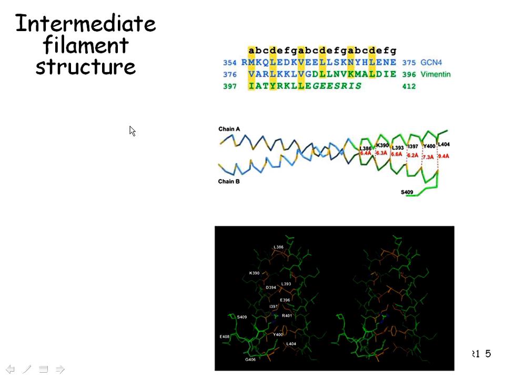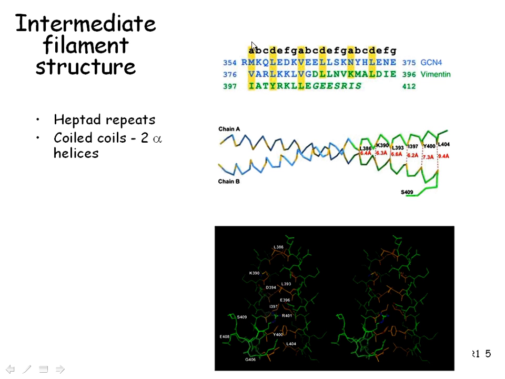Intermediate filaments was where we first met a structure that we've met in a number of other places as well, which sometimes has been called a supersecondary structure. But it's a place where the secondary structure of an alpha helix is wrapped around another alpha helix. So you can see that here. Here's one alpha helix. There's another one. And because they have a repeating pattern of hydrophobic residues, those hydrophobic residues stick on each other kind of like a zipper closing up. And it's also called a coiled coil.